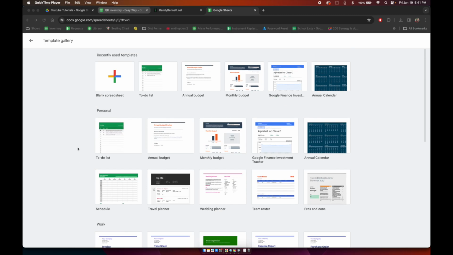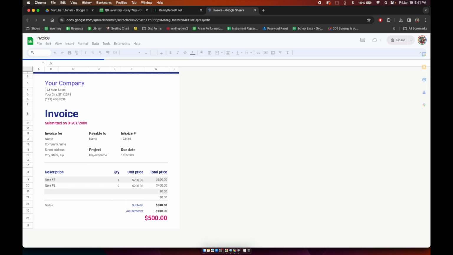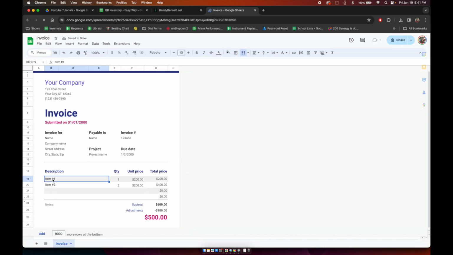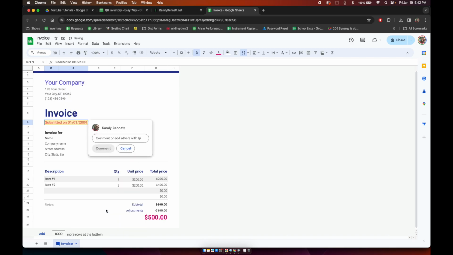I've just opened up Google Sheets, and I went to their template gallery, and I see there's one called Invoice here. So I'm going to use that generic template, and let's see where we can go from here. Awesome. My company, 123 York Street. Perfect. That's exactly where I live. That is my house. Invoice, that'd be awesome. Submitted on, I'm going to be playing with that. We're going to come back for this one. Let me give myself a little note to come back on this.